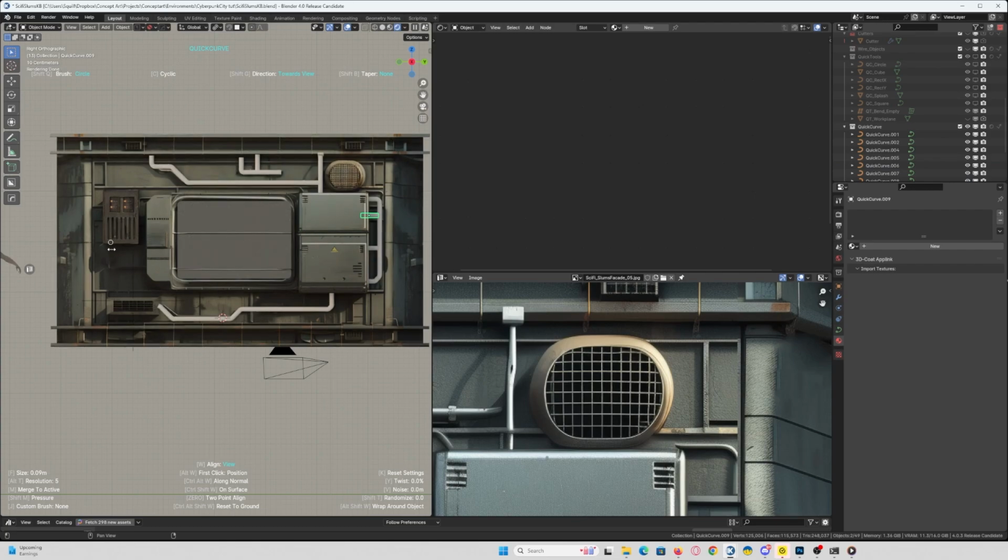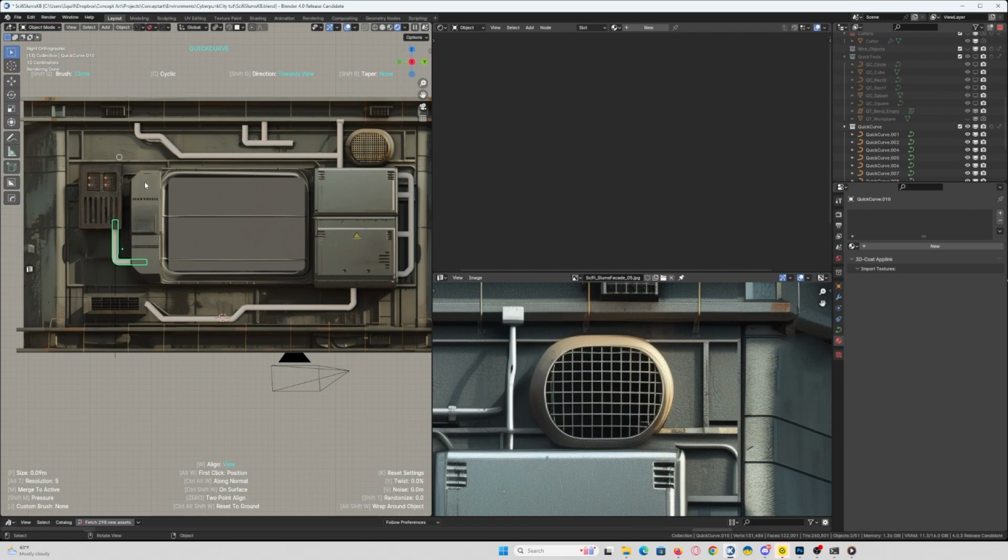And then maybe we'll add a pipe in there. Maybe not so long. Or we could move it closer, like so.